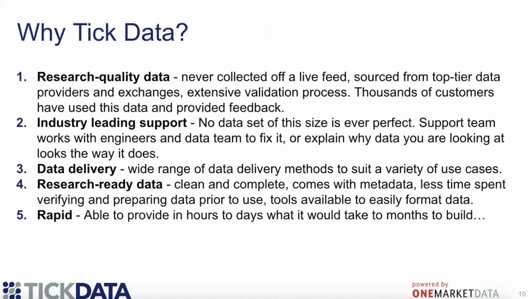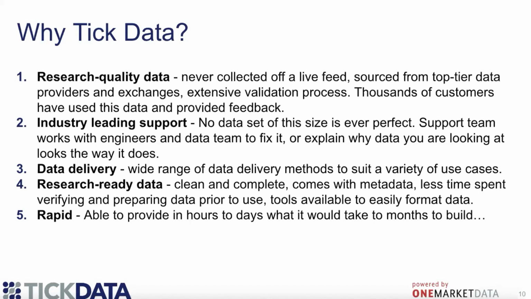So if you are a user of historical data, why would you choose tick data? We have a few thoughts on that, and hopefully our clients agree with us. First off, it all starts with the data. Research quality data is number one. We do not collect data off of live feeds. We only source the data from top tier data providers and exchanges who are capable of collecting that data in geographically diverse ticker plants, on their own or co-located, and then can provide us with files at the end of the day. We download those files as a whole and do not stream the data, so that we do not have problems with transmission errors, dropped packets, things that could just add another source of error to the data.